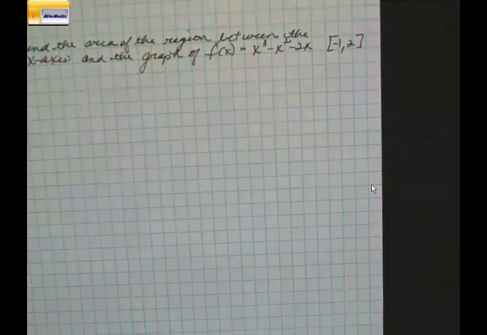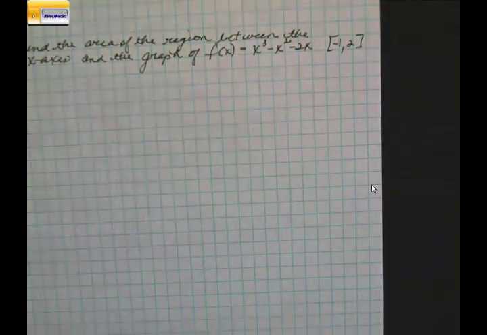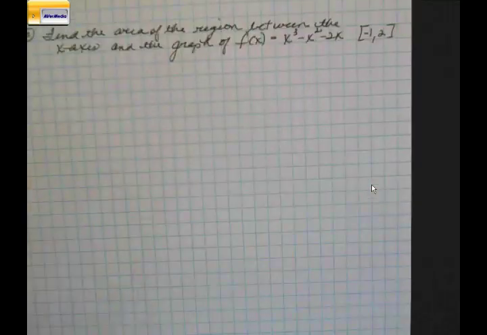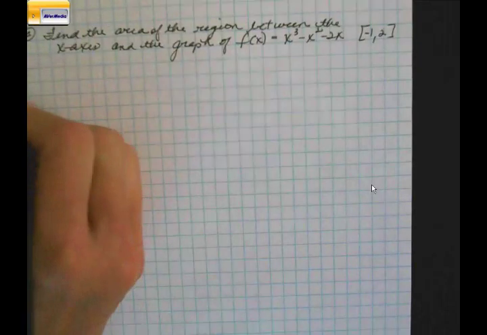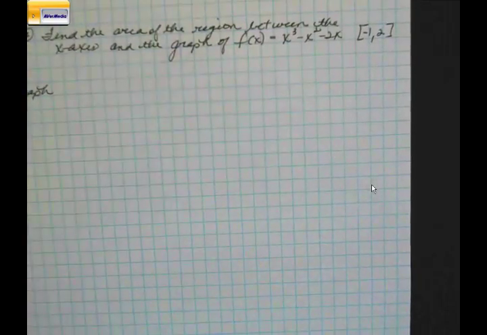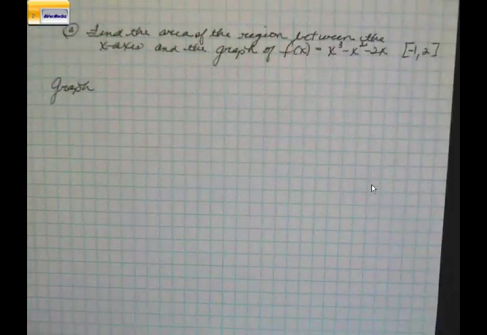Now, when you see the word area and it doesn't just say integrate, you better be thinking, is there any place in this graph where it's going under the x-axis where I'm going to have to take the absolute value? Am I going to have to split this integration into parts according to where the graph is under the x-axis? So you better come in here and you better graph it. And what you really need to know is where you're crossing the x-axis, where it's dipping under the x-axis.